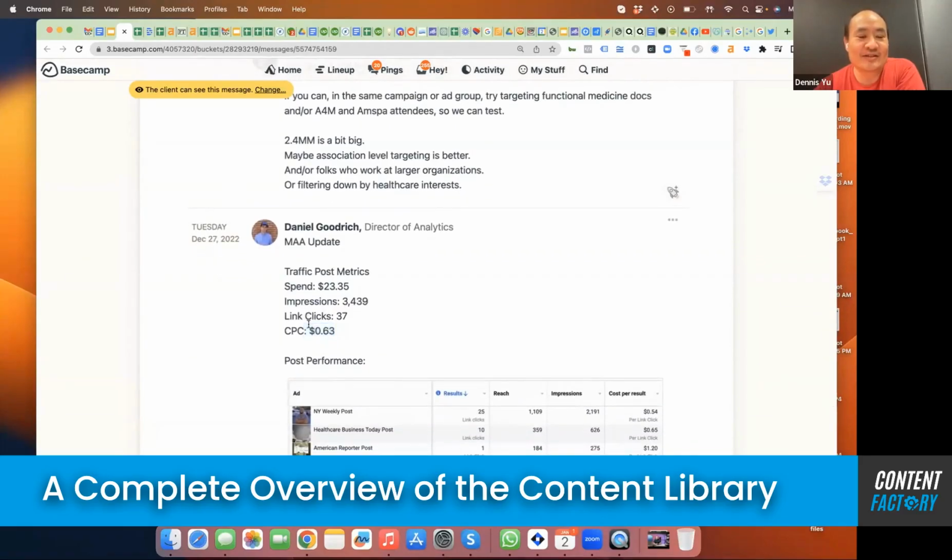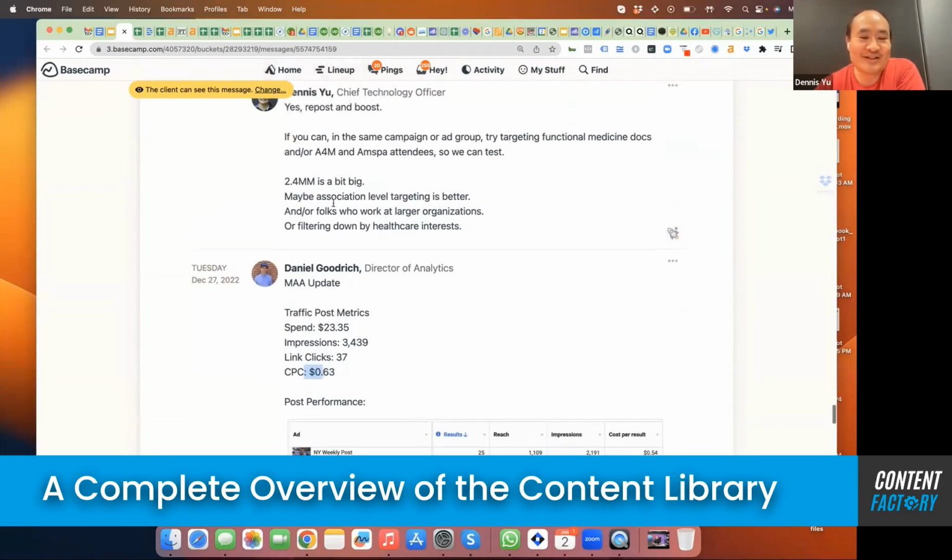And then it's like, why is this one 63 cents, and why is this one so much higher? Then we have to do a little Sherlock Holmes to figure out what's going on, right? Maybe the audience was too big. Maybe there's something wrong with the way we edited it. Maybe the initial hook wasn't right. Maybe it was all kinds of stuff. So it's not some mechanical thing. We have to look at the content.